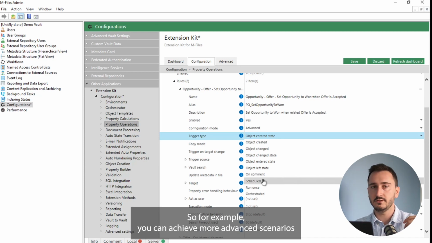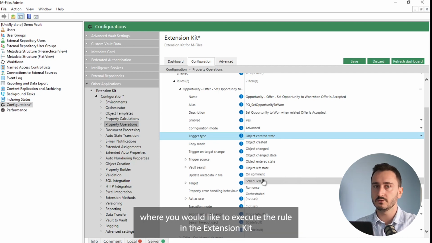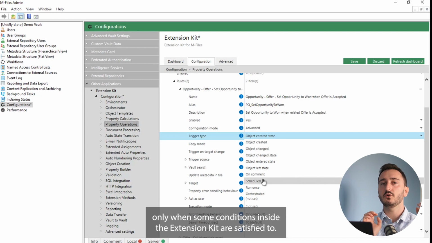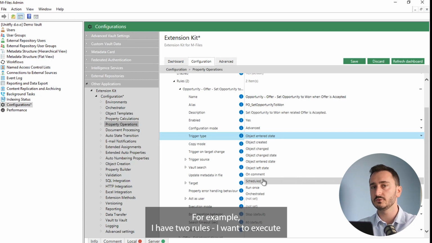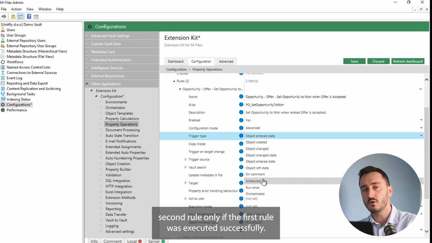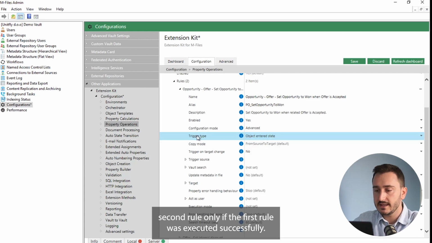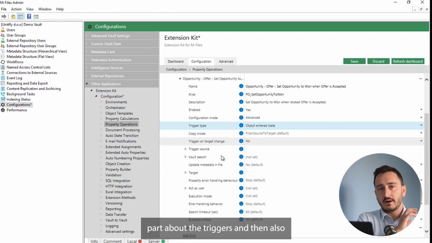So for example, you can achieve more advanced scenarios where you would like to execute a rule only when some conditions inside the extension kit are satisfied. For example, I have 2 rules, and I want to execute the second rule only if the first rule was executed successfully. That's the part about the triggers.